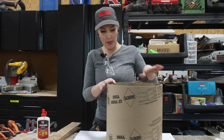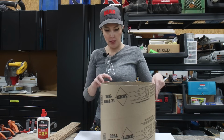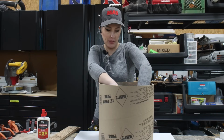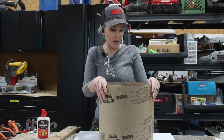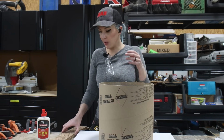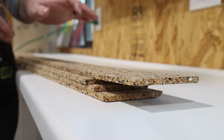I have an extra piece of the concrete form tube, and I'm going to use it to glue the strips in, basically creating a little mold. Once it's fully dried, we'll waterproof it and put it in our final form. I've already cut the strips to length. Obviously, the inner strips are a little bit shorter than the outer strips, and then I numbered them so I know which one goes where.